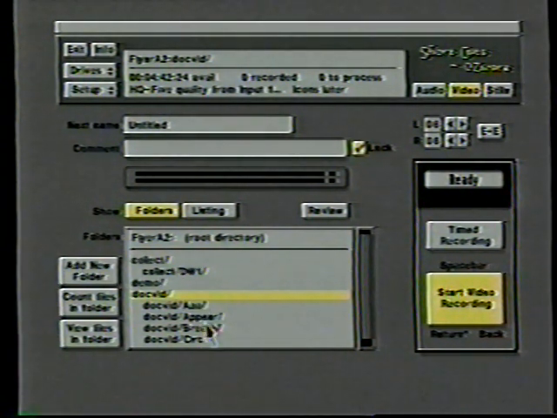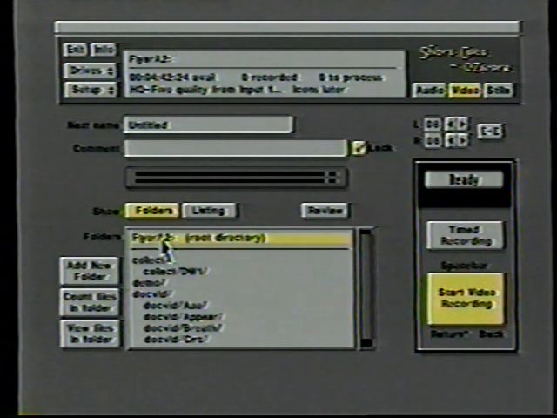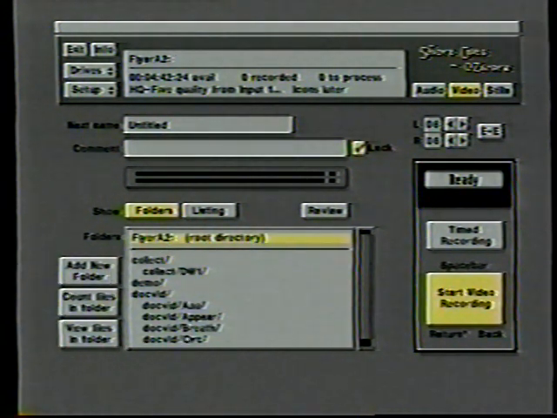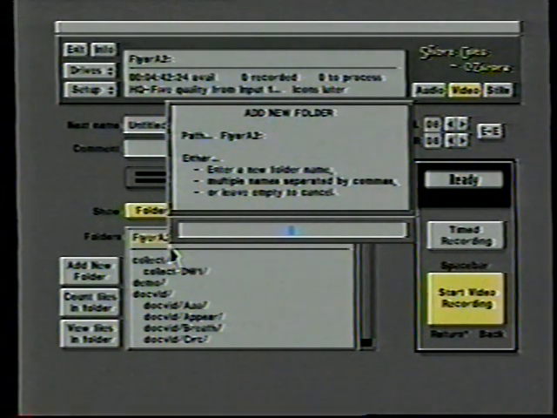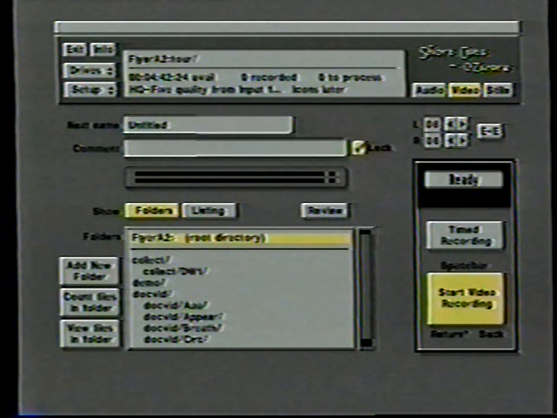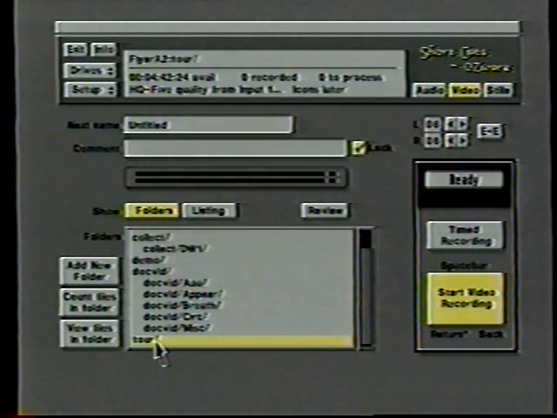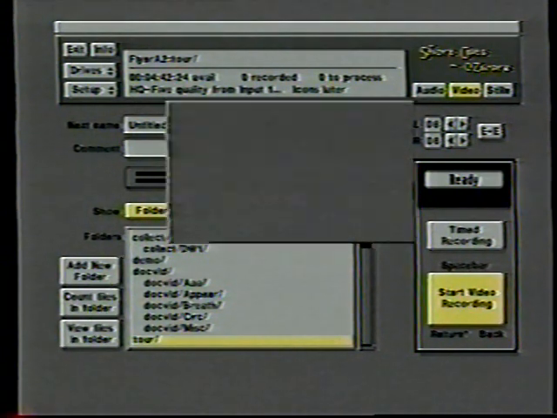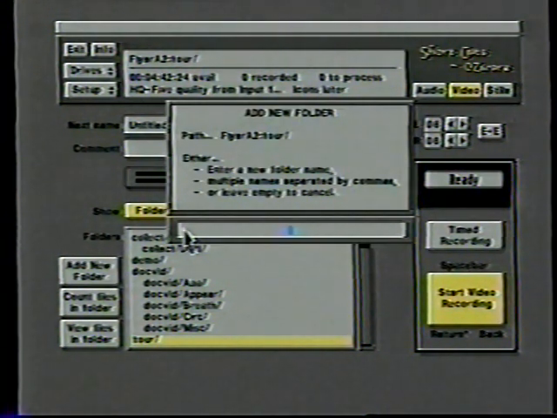Often, I like to split a project up into a number of subfolders. Let's see how I might do that. I'm going to select the root directory, place where I want to create my first folder, and add a new folder. We'll call it Tour. Now, inside of that, I want to create a few subfolders. We can do this all at once. I'll call the first A Intro.